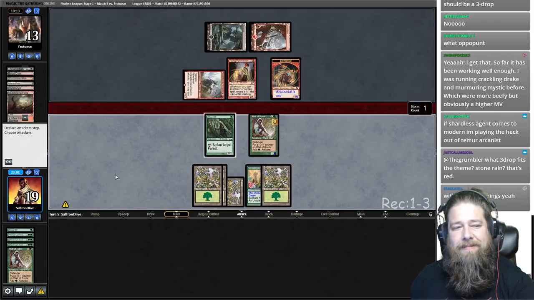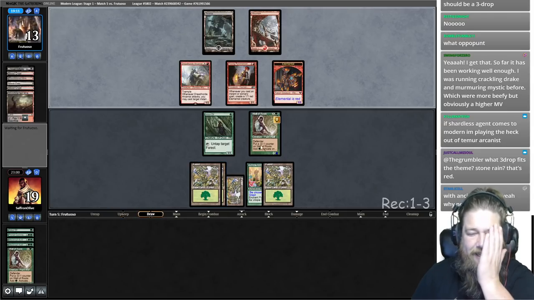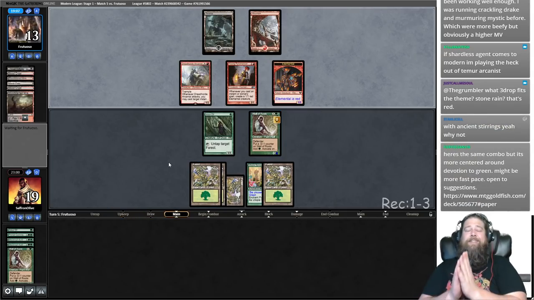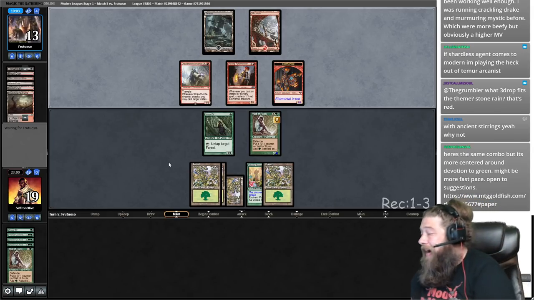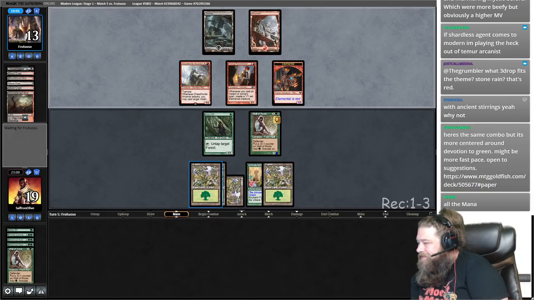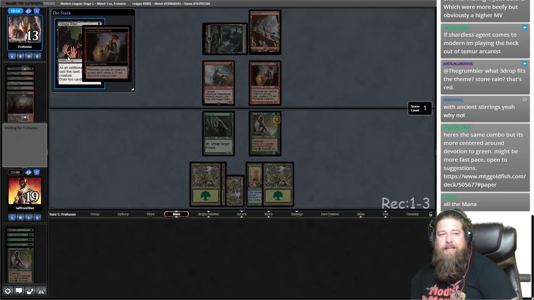Oh, yeah, well, pass the turn. 1, 2, 3, 4, 5, 6, 7, 8. Assuming there's not more removal to kill our stuff. But now we still gotta find the Tooth and Nail. Green Devotion seems like a good way to go about it.